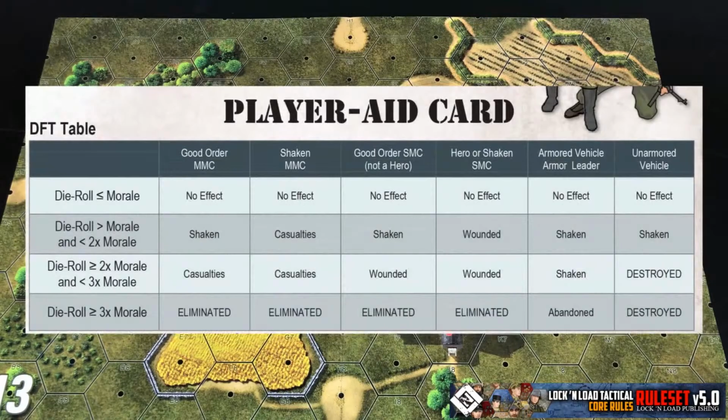I've thrown it on screen for you now, and all you have to do is look across the top and see which type of unit is being fired on. In our situation, it is a good order multi-man counter. You're going to take that difference, which in our case was a 3, and add it to another 1d6 roll and then compare it against their morale on the chart.